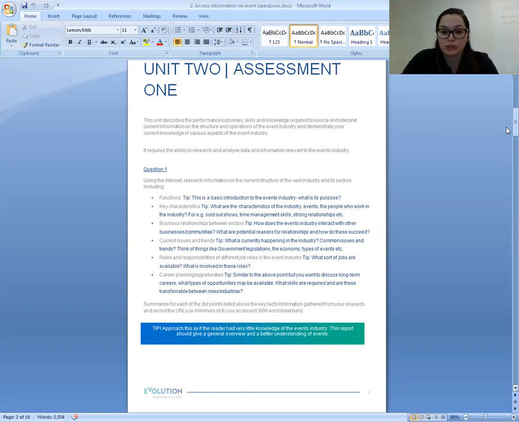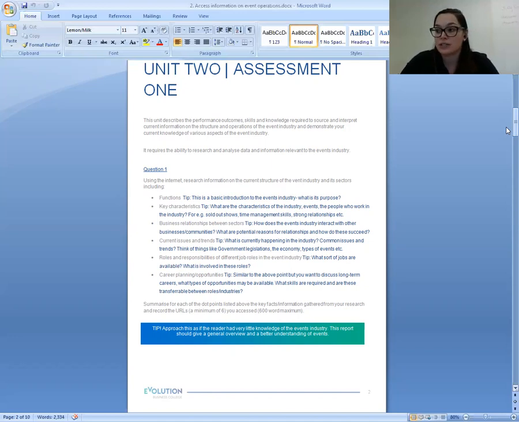So this is just what you're telling me about, this is what events is. So you definitely want to have a look at things like a function. You can use specific examples of events as well, like music festivals or food festivals or anything like that, and the point of those. So it's basically just to bring people together for a common purpose. So what's that purpose? Where does it come into it?